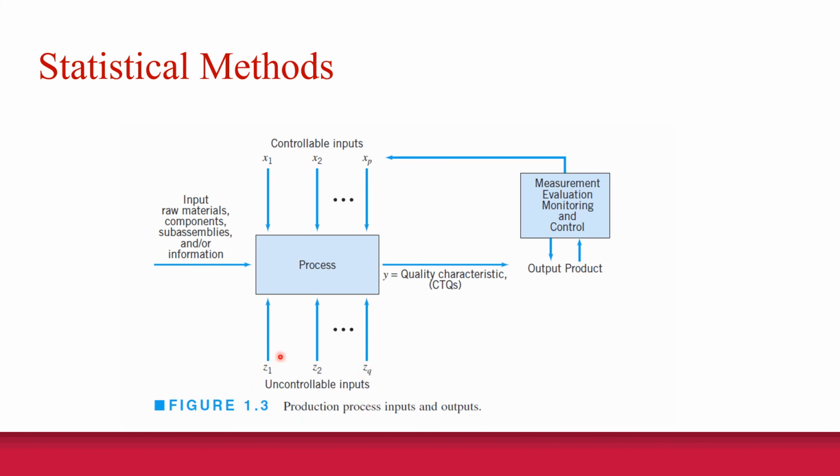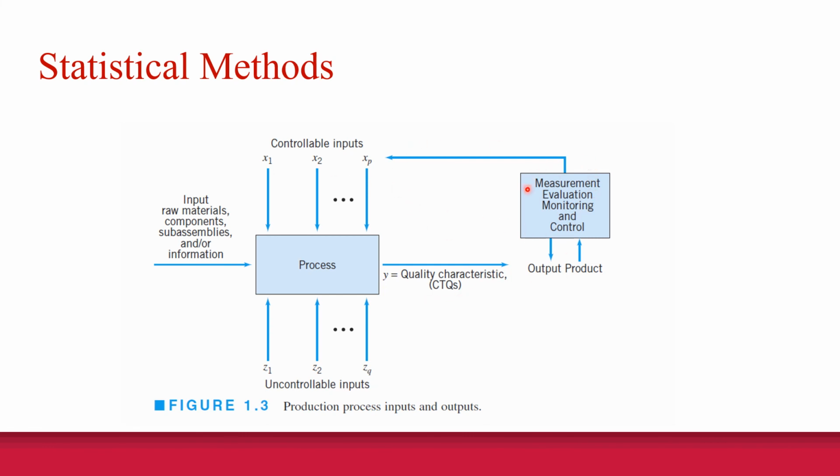These may be things like materials that we're getting from some other manufacturer, or it may be some product like aluminum we're digging out of the ground, for example. We can't really control how much impurities are in certain base products like aluminum, iron, that sort of thing. Those are uncontrollable inputs. The controllable inputs are inputs that we can physically control inside the plant where the product is being manufactured.